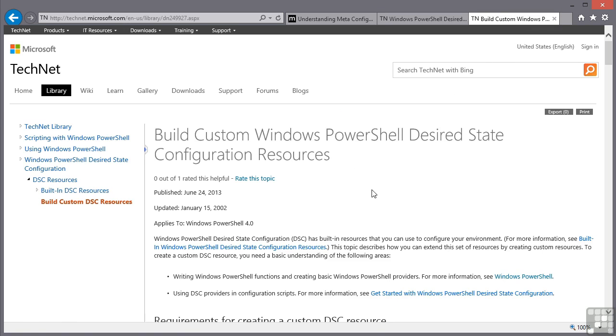They have resources on building your own custom desired state configuration resources and modules. There are already modules available for things like Active Directory and much, much more. So this is just going to grow and grow. But fundamentally what you have in box are these 12 core providers I covered that you really can use to accomplish a lot of functionality.